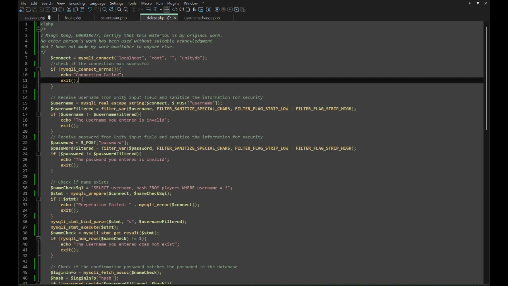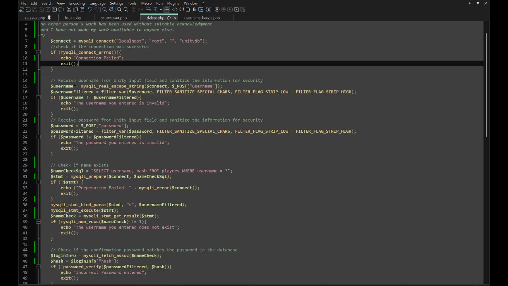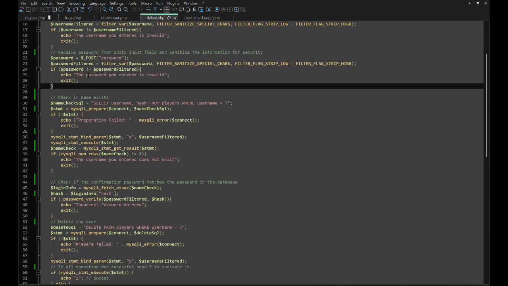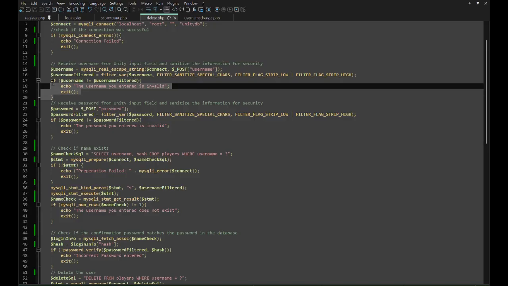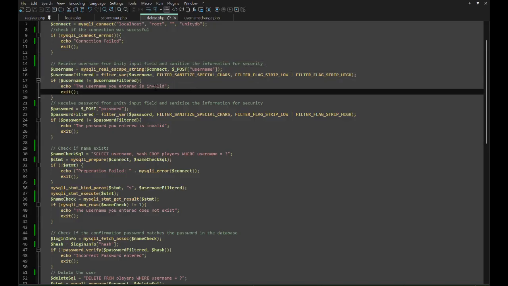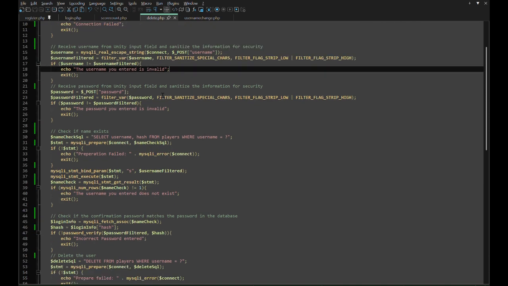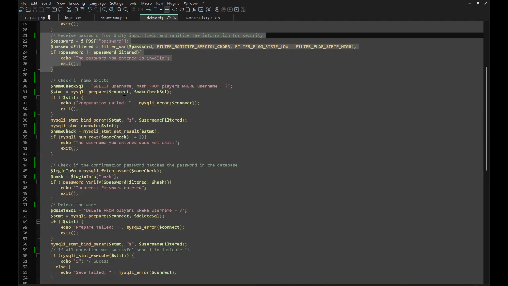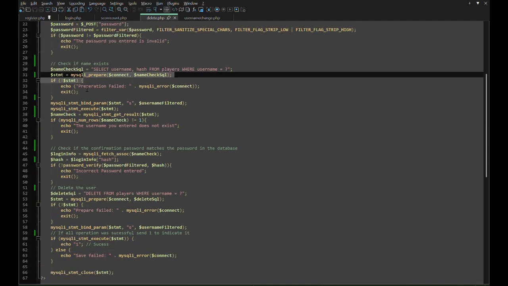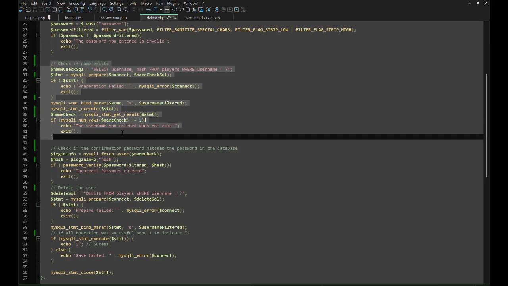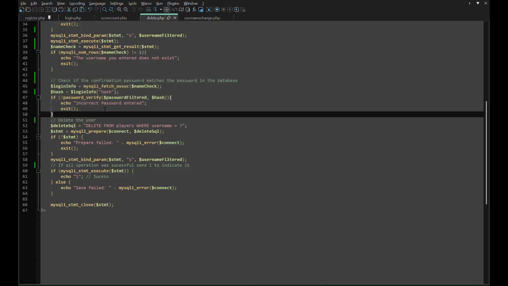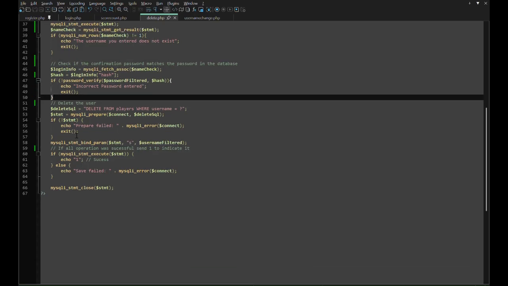This is the deletion page where we're going to take in the username and password just like the rest of them, but where it's coming from is a little different. This is coming not from the user but from the logged in session in the Unity, and this part, the password, is coming from the user actually. And the same thing, it checks if the user exists. If it does, then it goes to checking if the password matches, and if the password matches, then finally they get to delete their account.